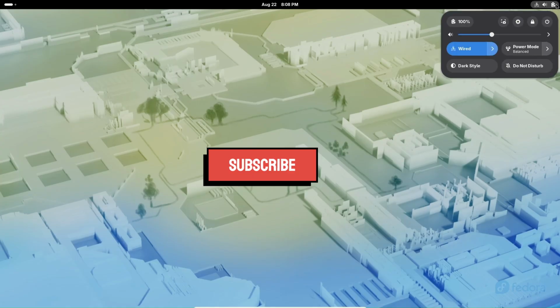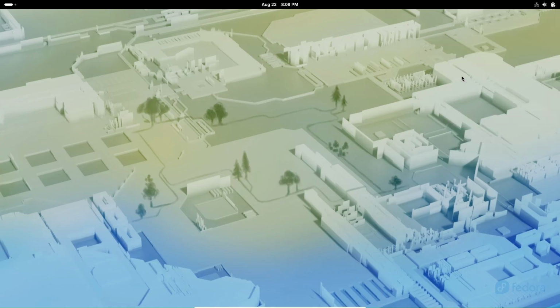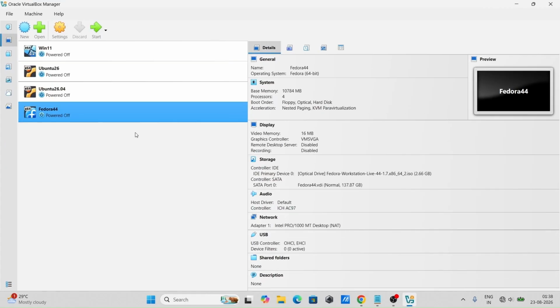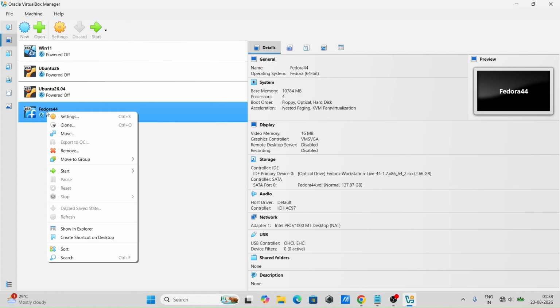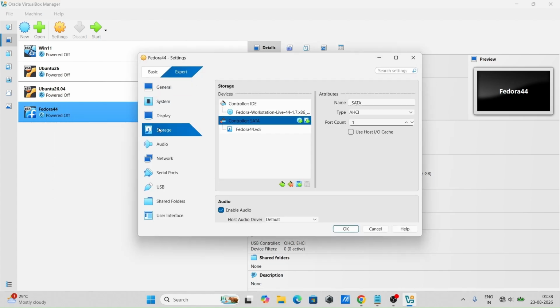Thereafter, what you need to do? Let's do the power off. So you need to do the power off. Thereafter, you need to go to Fedora, right click, Settings, then go to Storage.